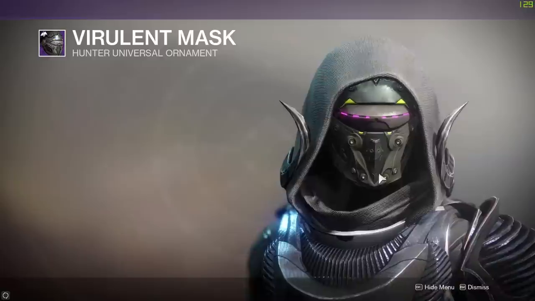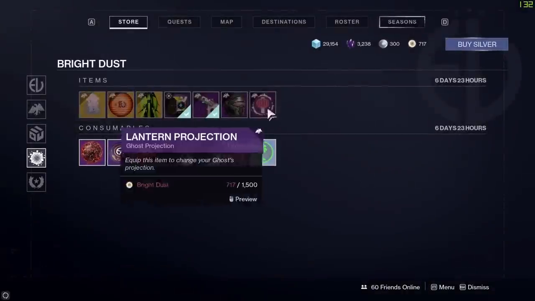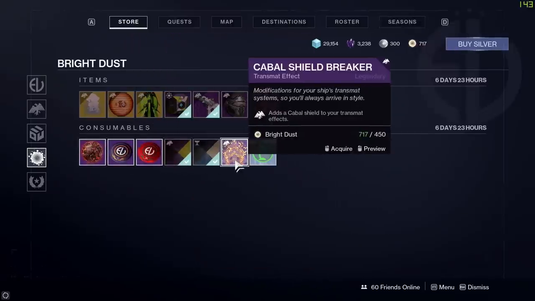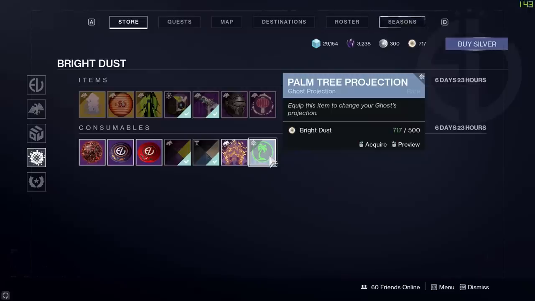for, I think, it's the same for each class, like whatever the mask is that was available for the Eververse armor. And then there is a lantern projection, as well as some more shaders, a Cabal shield breaker transmat effect, and a palm tree projection for your ghost if you're feeling a bit swish.